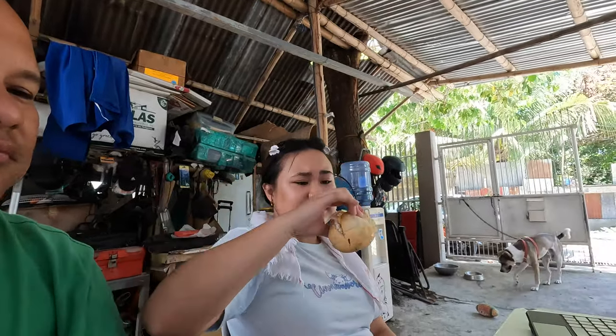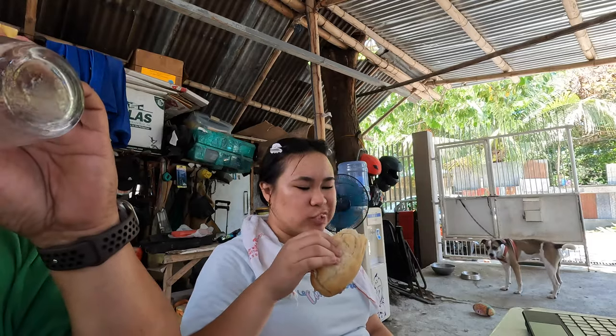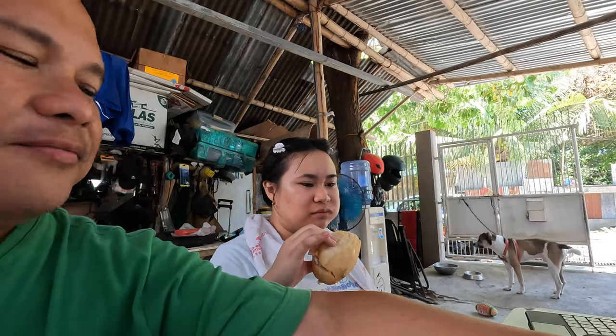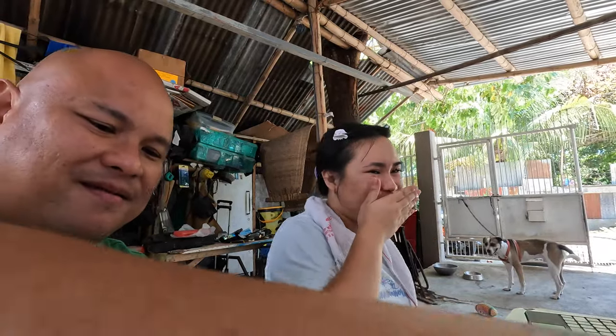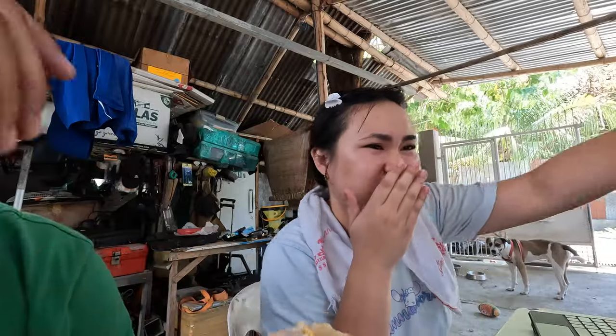Hmm. Not bad. It's herby. No vegetables. Straight up mayo. Chicken, ham and cheese. Try it. It's okay. How is it? It's sweet. Sweet. Is it worth 139 pesos?